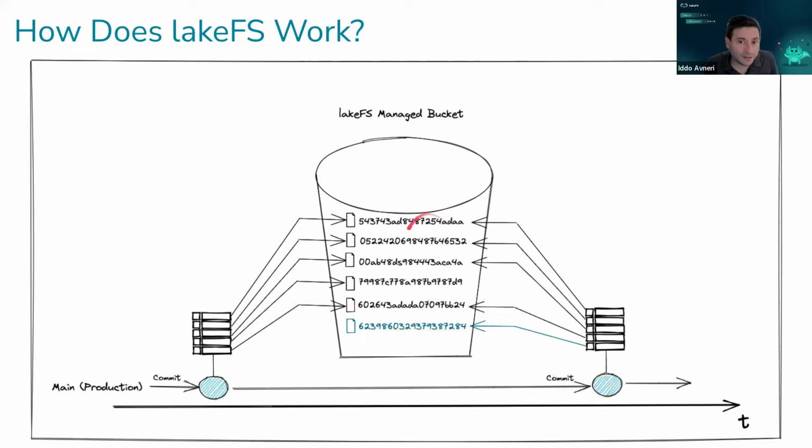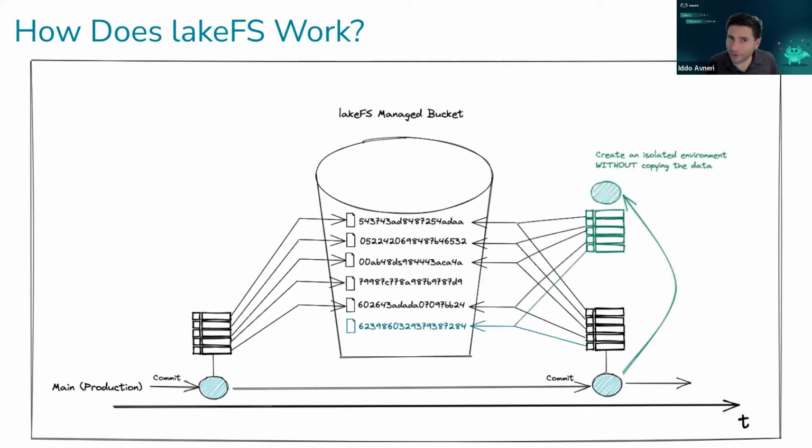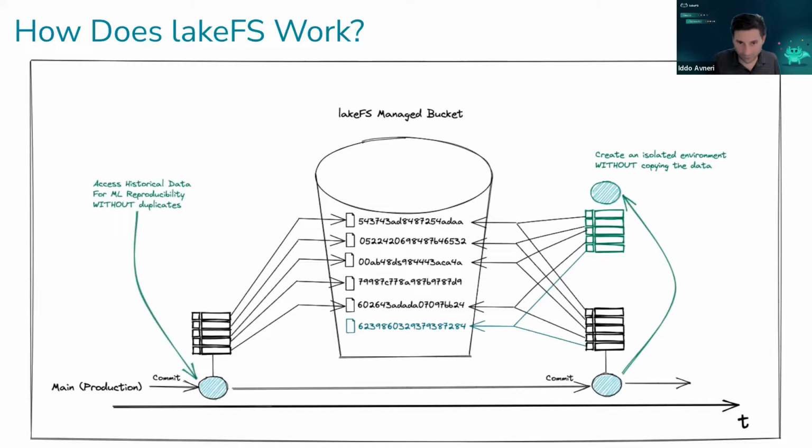But files that did not change, like this file over here, these files over here, you will have multiple commits pointing to the same physical objects. Why is this so powerful? Because we have thousands of users that we are aware of as an open source solution. I'm sure we have more. If I want to create a branch, that's a zero-copy clone. That's a metadata-only operation. It will be highly performant in milliseconds and will save a lot on storage because every experiment can have an entire copy of your entire data set. Every data engineer, every data scientist can have an entire copy of the entire data set without ever copying the file. And also you can go back in time without taking snapshots of the same files over and over again.